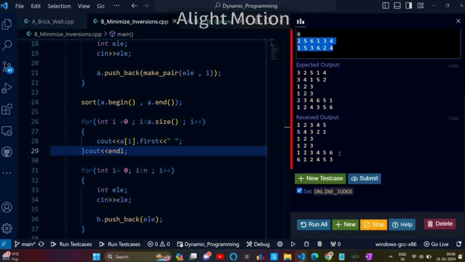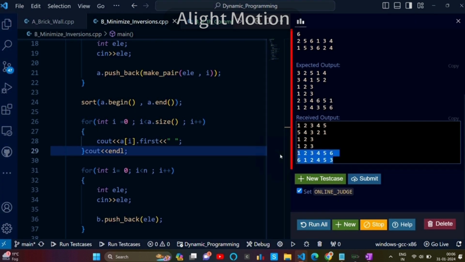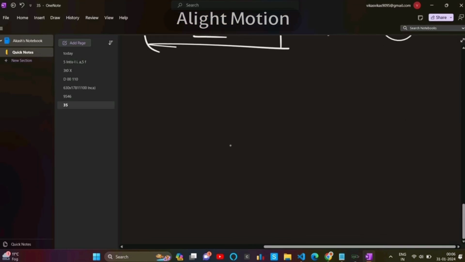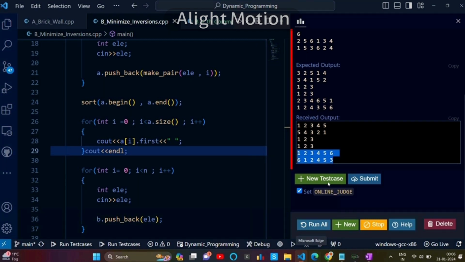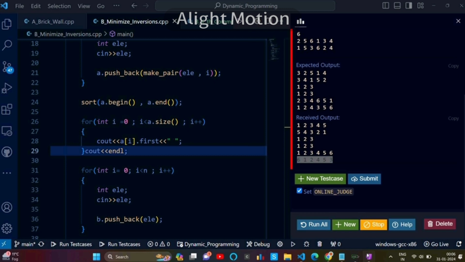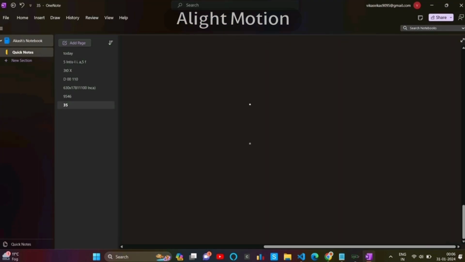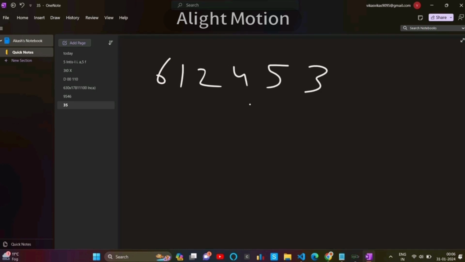Eventually, look, we are getting this output for the third test case, right? Let me find how many inversions we are getting in this test case. So what we are getting here, 612453.